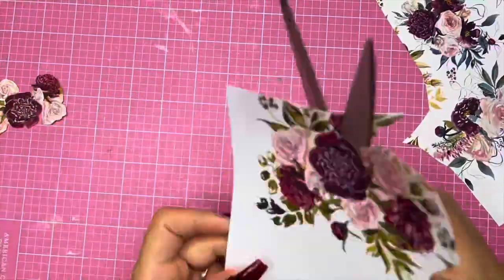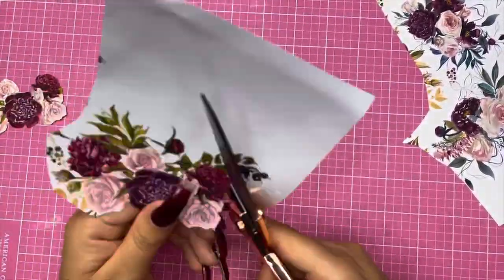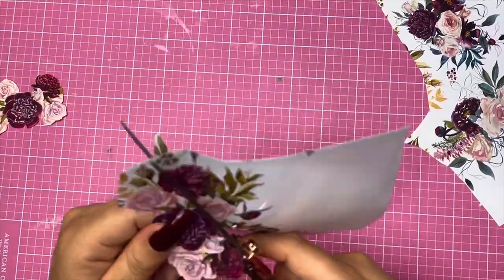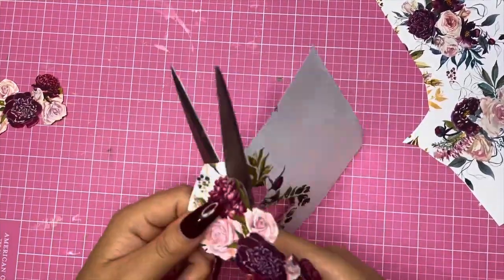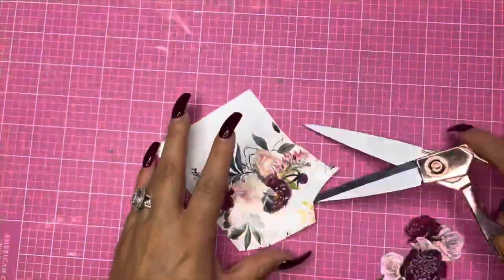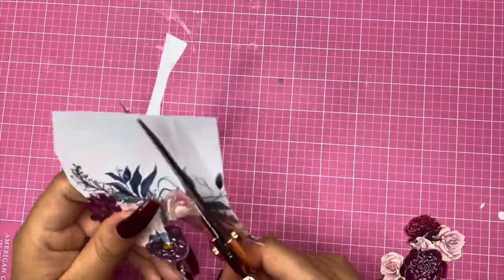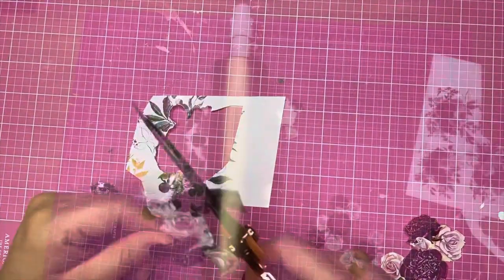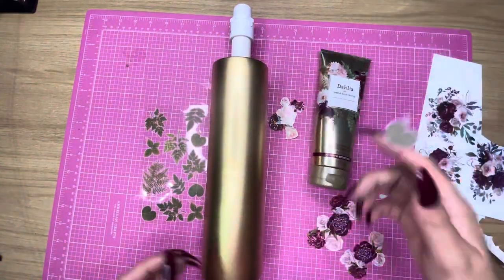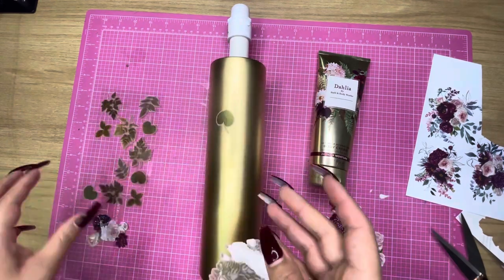Oh my God. So I am just cutting the flowers out. I just want a little bit of accents because the lotion only has flowers on the little outer corners. So we're just going to try to imitate that design as close as we can. Right now we're kind of just winging it, guys. I have no really big plan other than I'm kind of trying to follow what those flowers look like on the lotion. I'm super excited because now I know how it turned out.